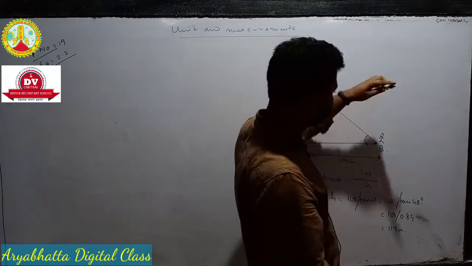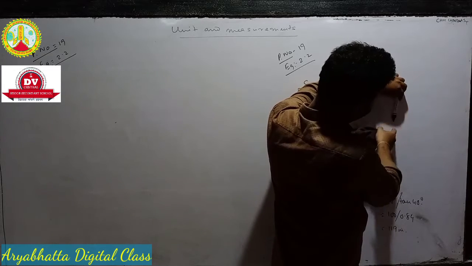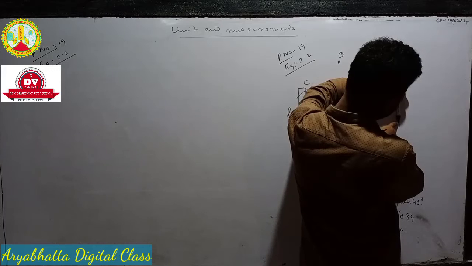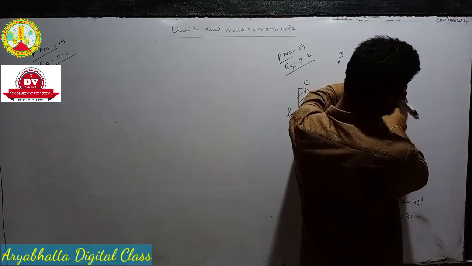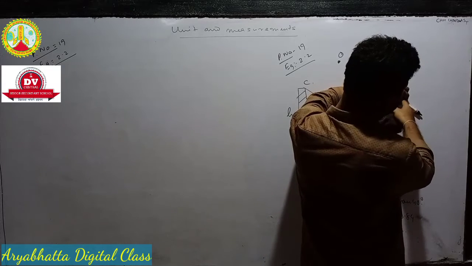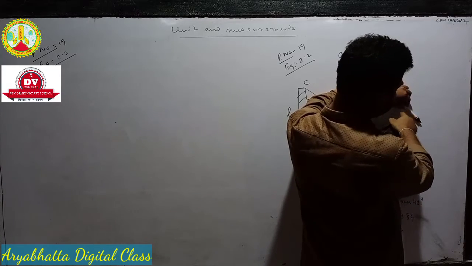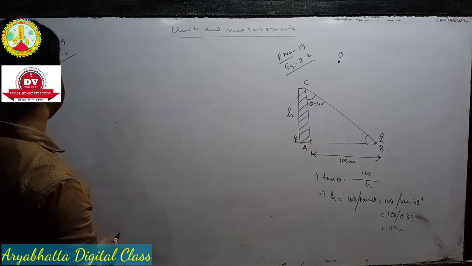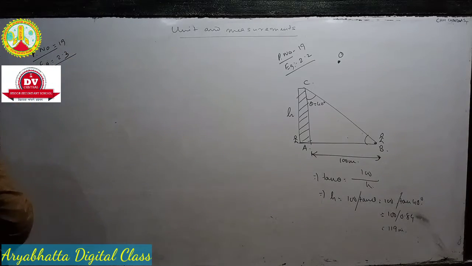Suppose you are at this position. This is the top point of the tower and you are at this position. So you are going in this direction. So this line will shift in this direction. So your line of sight is changing. It is increasing like this. This is the angle made by your eye with the point C. So this angle will be called the line of sight. Okay. So 119 meters. So the next one is example number 2.3.